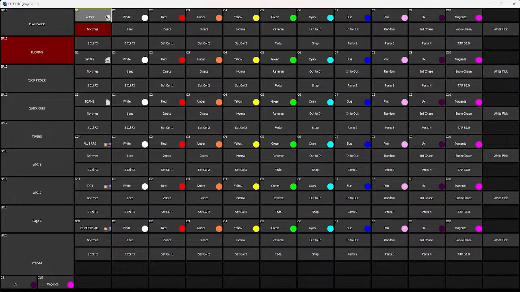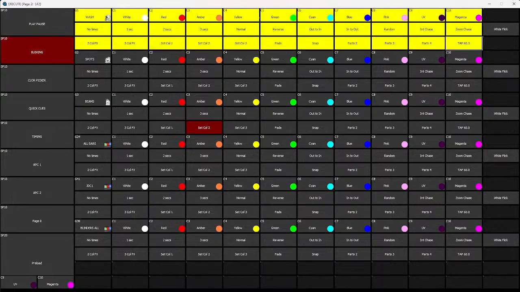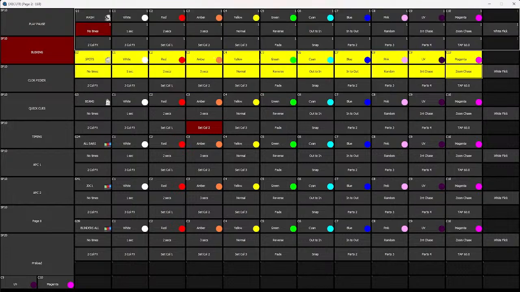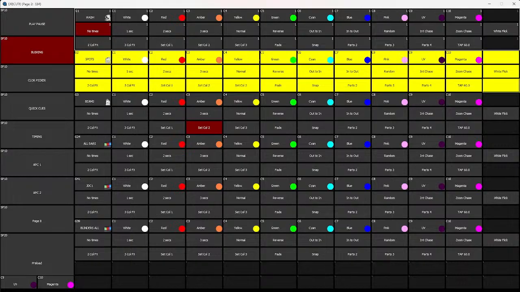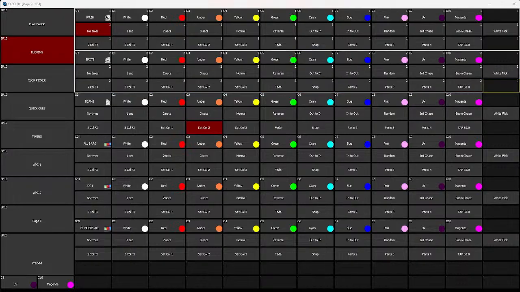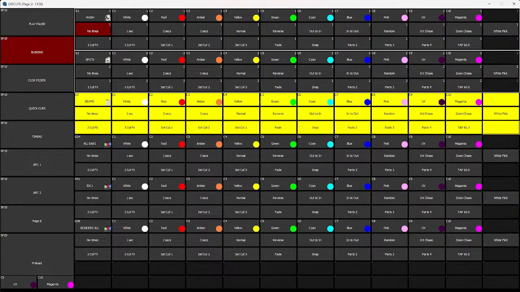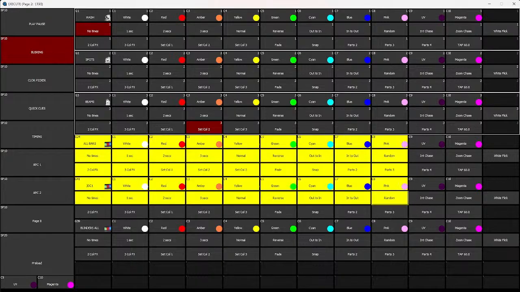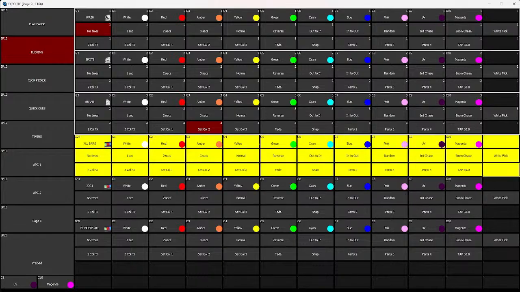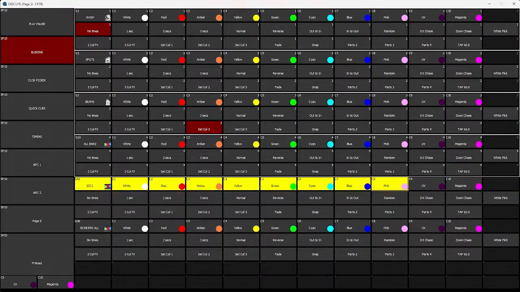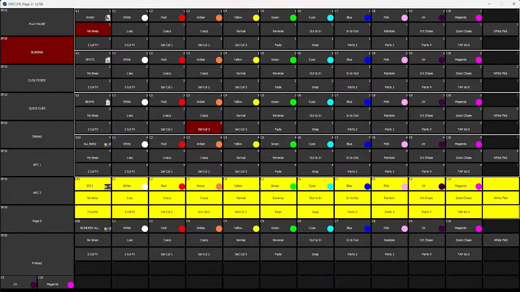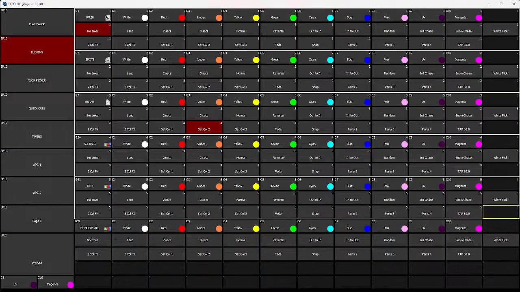So now what we'll do is put each of these into a group or region, so that all these controls will only affect themselves for each of our group of lights. So we'll finish this. So this gets us all the basic busking controls.